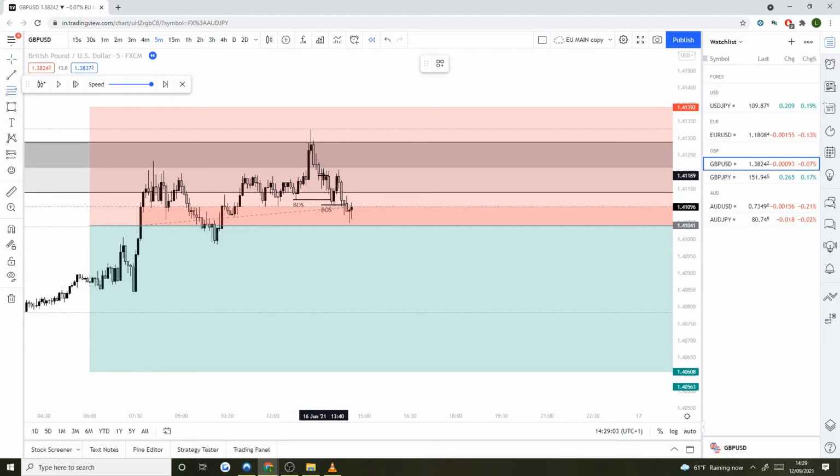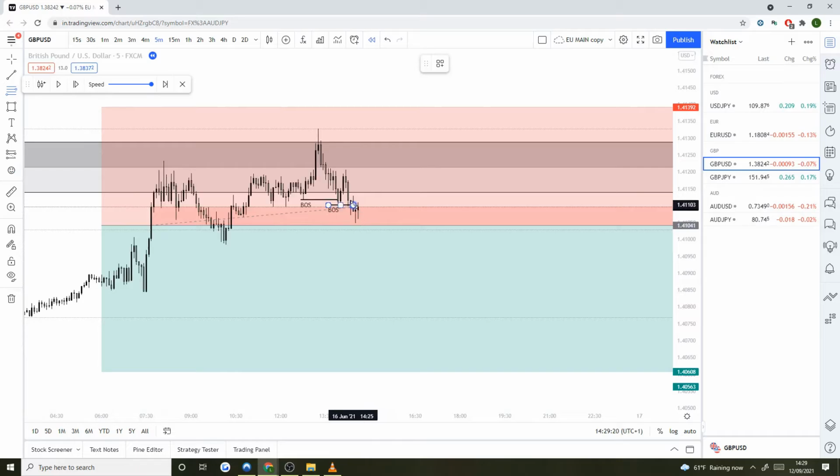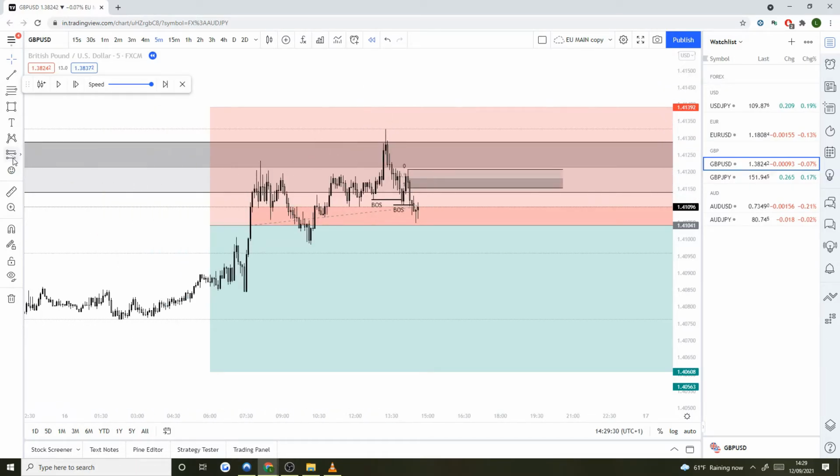So here we can see a break of structure down, and then it fails to push higher than this point here, where this order block caused this break of structure down. And then after failing to push higher, we actually see another break of structure. So at this point I'm thinking, where did this break of structure originate from? And it's clearly come from this high here. And we can also see there's a small imbalance underneath here, so it really does make sense that that's what caused this.